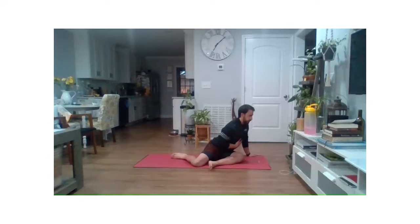So now this is going to be our longer hold here, shooting for about 30 seconds. Just try to relax into it. And release some of that tension that we may be holding in those quads or in those glutes. And we're going to ease up out of that.